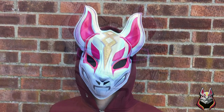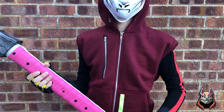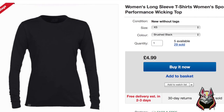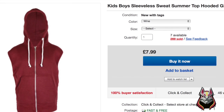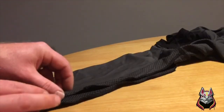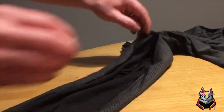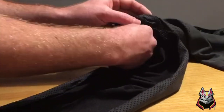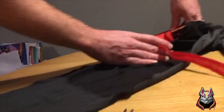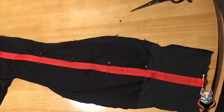Now that we've finished with the mask, we're moving on to the hoodie and the sports top underneath. I purchased a women's small long-sleeve t-shirt and a kids' boys sleeveless sweatshirt with a zip down the middle. I didn't do the sewing myself — someone had to sew in the red stripe for us because I don't know how to sew, though you could also glue gun it on. He had to cut the sleeve open and then run the red seam down the middle.